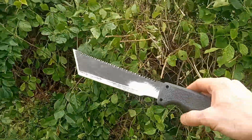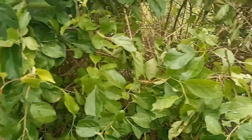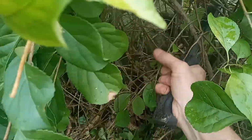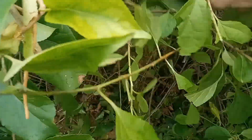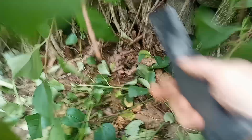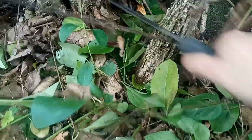So yeah, this tool, I can slash my way in. I can also get something like this onto my tooth there, and cut it. And down here I can use this saw to very good effect on this stuff.